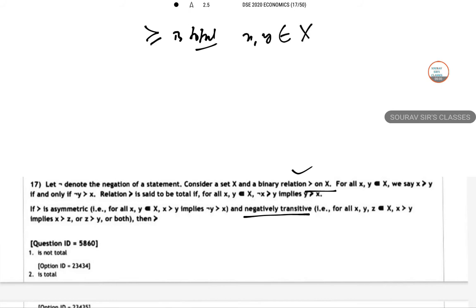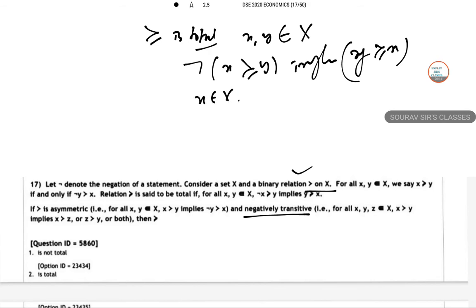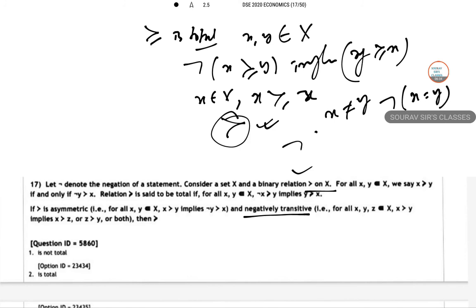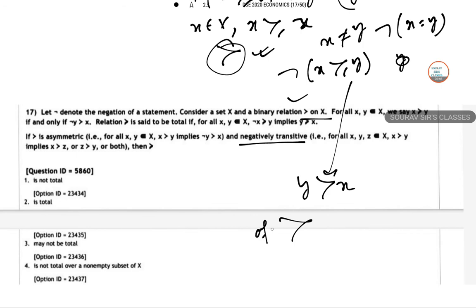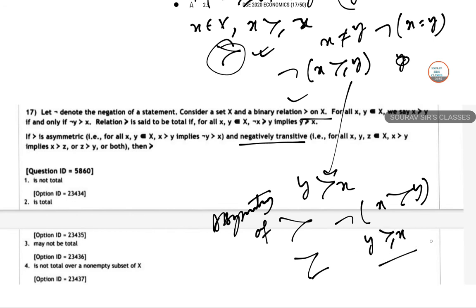To prove that it is total, we need to show that the negation of x related to y implies y related to x. We need to check that x belongs to X, and by the definition and the fact that this is irreflexive, which is already shown above, I'm not showing that again. So we can restrict attention to the case where x is not equal to y. In this case, suppose the negation holds, so it follows from the definition that this gives this. By asymmetry of this sign, we then have the negation of this, and by definition this gives this, so the relation is a total relation.